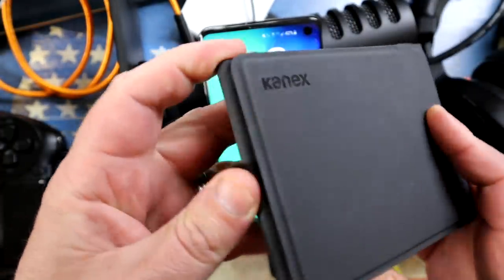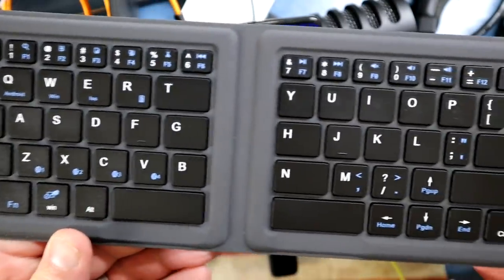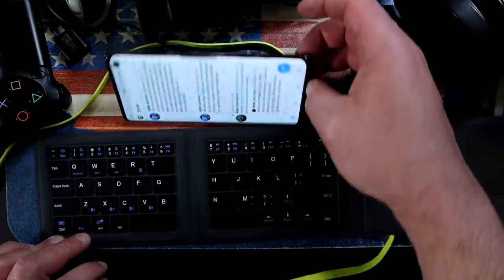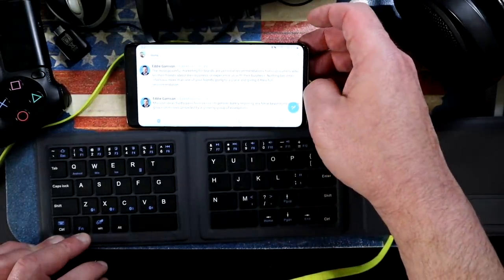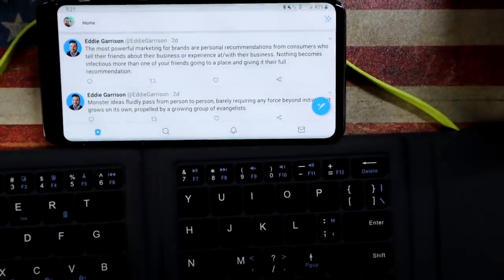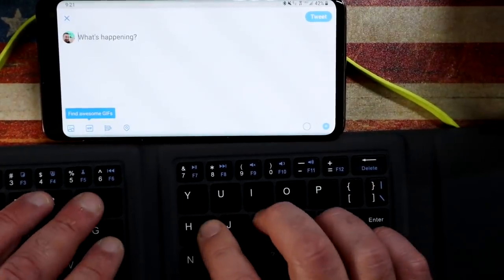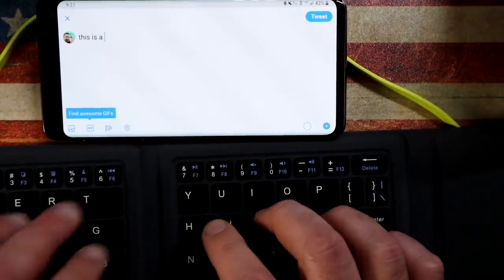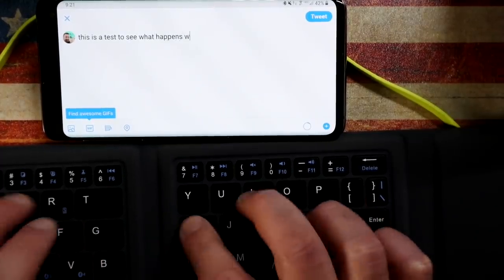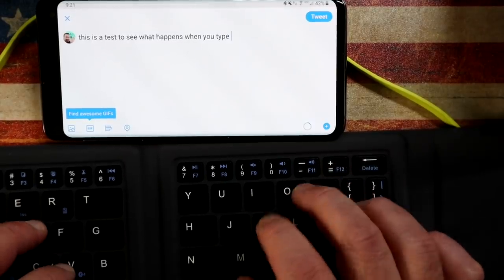Bonus connected time. Because we're talking about connecting cool stuff to your Galaxy S phone, here's a foldable keyboard which I absolutely love. On the right-hand side it's got a little mouse pad and nice tactile keys. If I go and create a new tweet, for example, it feels really like typing with a regular keyboard. Being able to create content wherever you happen to be — especially useful on plane rides — is fantastic.